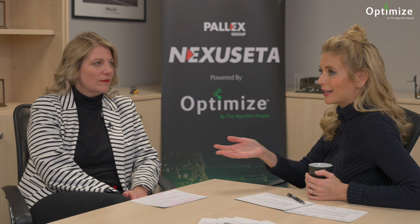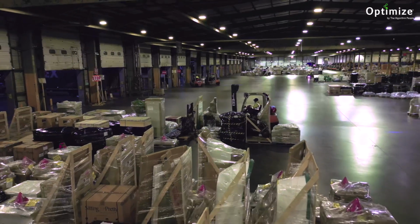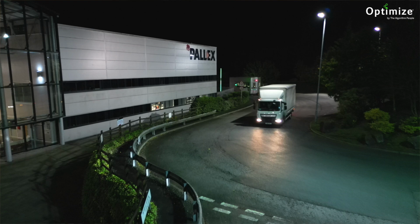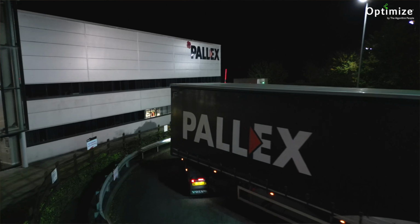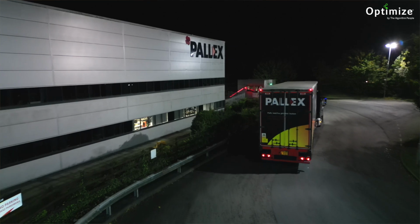Knowing what you do about Pall-Ex as a company, is there anything in your roadmap or future improvements that will really benefit them specifically? Absolutely, the ETA is just phase 1 of the project in terms of improving the customer experience. Phase 2, where we start actually optimising and sequencing those routes, that's where the real efficiencies will come throughout the business and to the members. So it will make significant improvement for the business. Longer term, with our machine learning, where we're learning data from the field and from the members, that's where we'll keep refining to improve that optimisation process and the percentage efficiency saving.